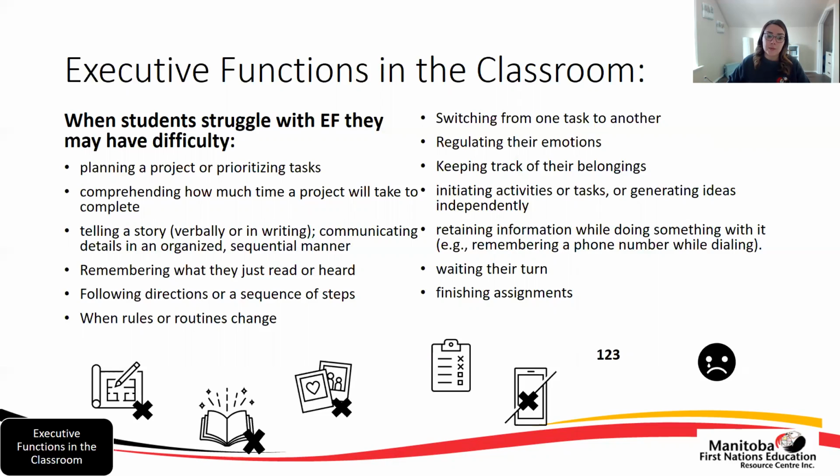They might have difficulty when you change the rules or the routines. They might have difficulty switching from one task to another. So if you switch from English to math, they might need some extra support within that transition. They might have difficulty regulating their emotions, keeping track of their belongings, initiating activities or tasks, or generating ideas independently, retaining information while doing something with it. So remembering a phone number when dialing, waiting for their turn, and then finishing assignments.